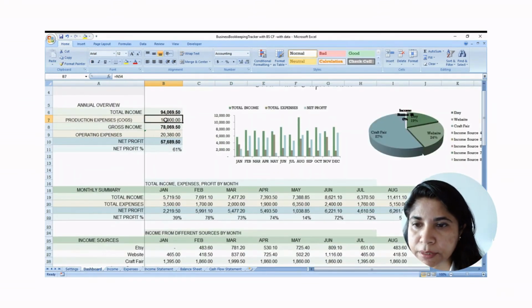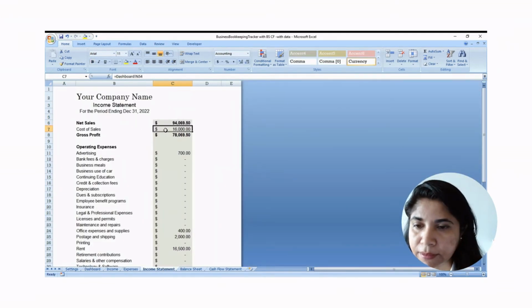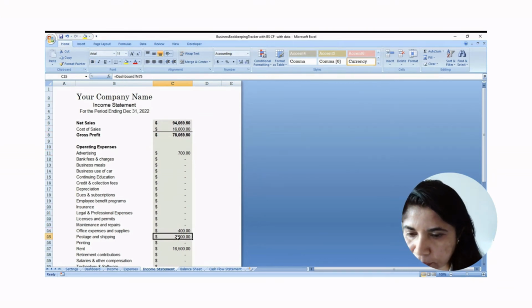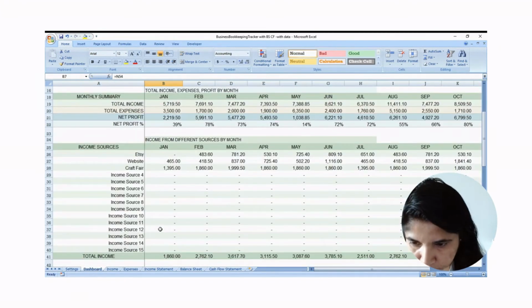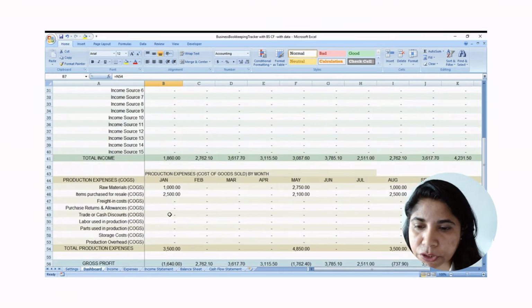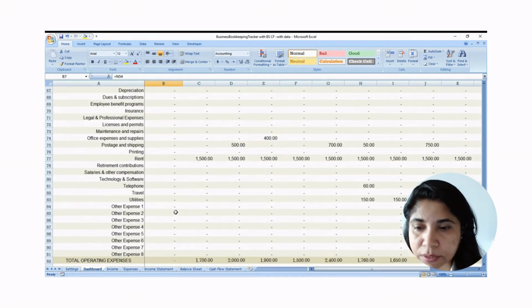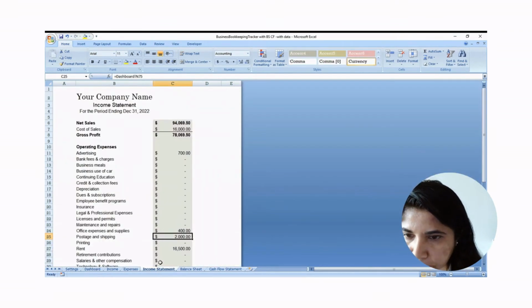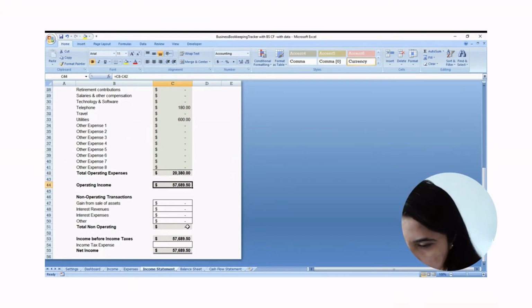And you get your production expenses or your cost of goods sold over here, cost of sales 16,000, gross profit, all your advertising, office expenses, postage, shipping, all these expenses that you see reflected in the dashboard, which come from the expense transactions, get shown in your income statement. The income statement is also known as the profit and loss statement. So let's go back here. And here we come to your total operating expenses, and then you get your total operating income.